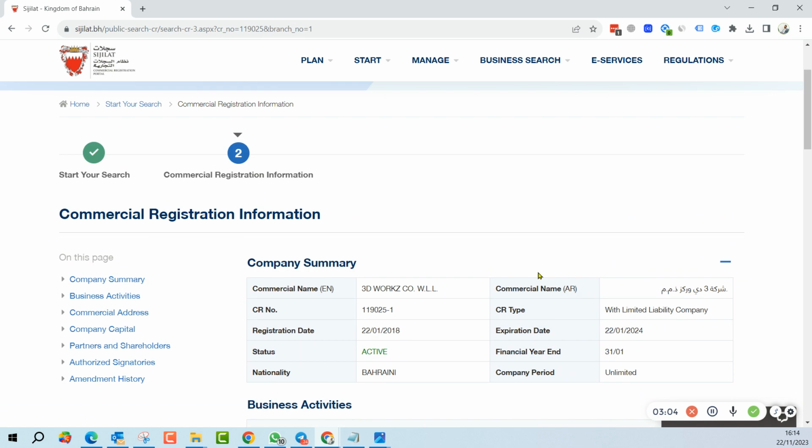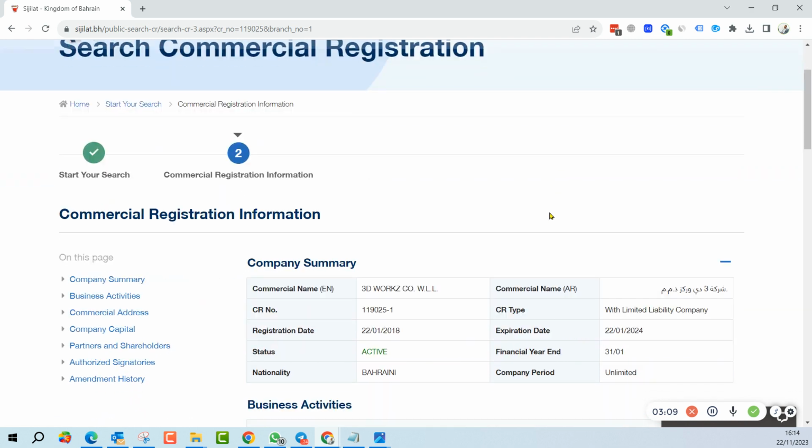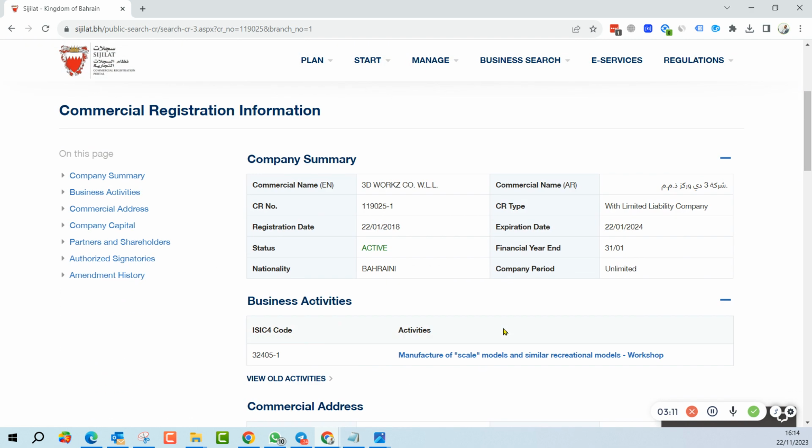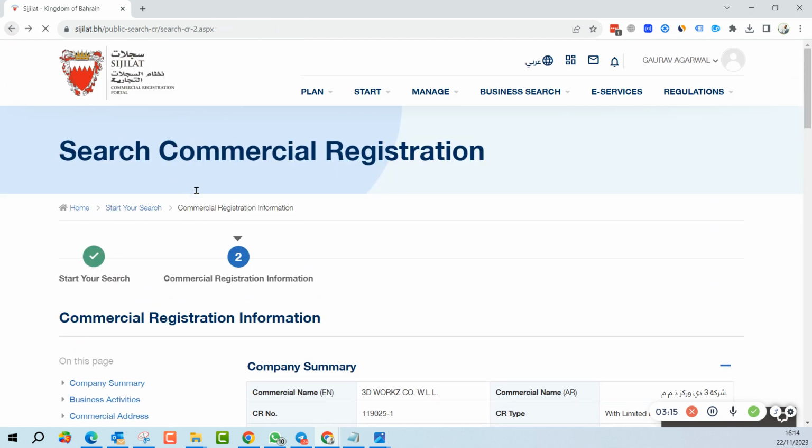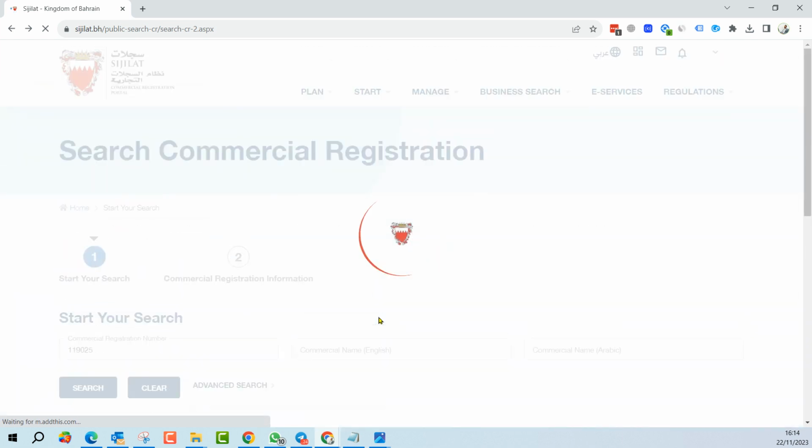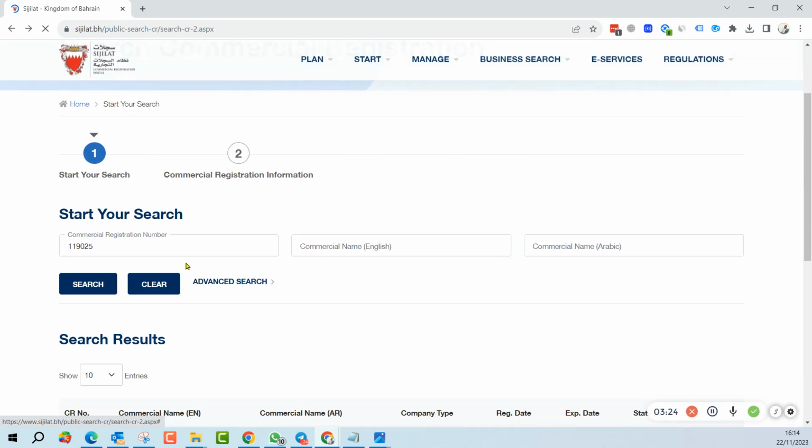So maybe you have to log into your Sijilat to download because I was able to download mine. The procedure is the same. Okay. So if I'll go and check mine, I'm getting the button to download it. Maybe because it belongs to me. So it's not a public service, maybe.